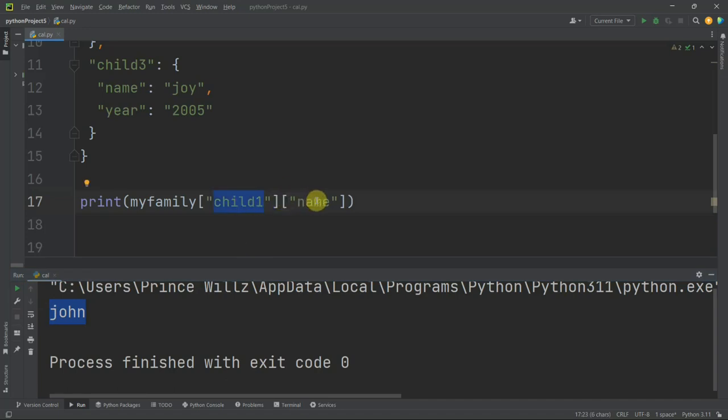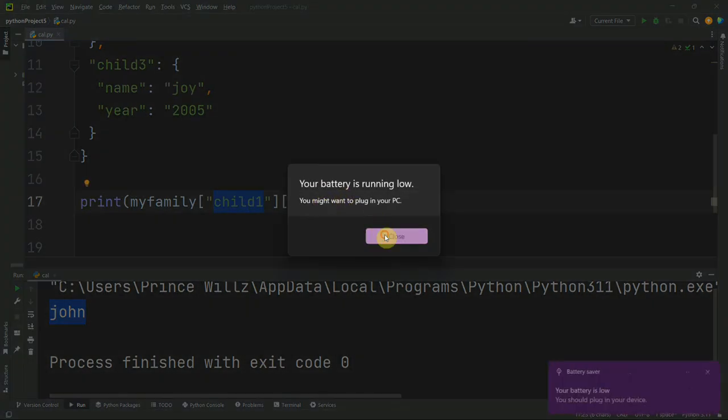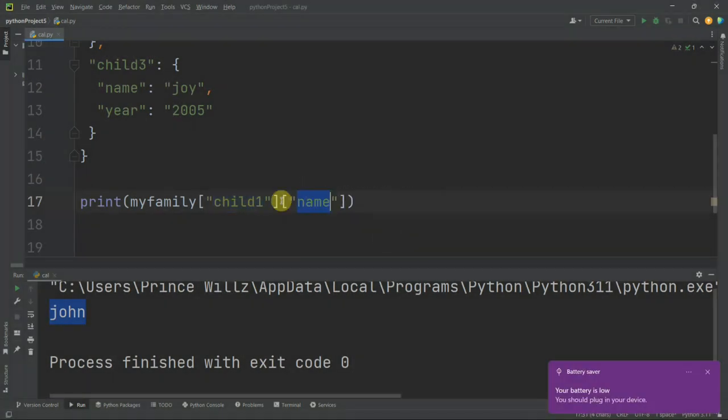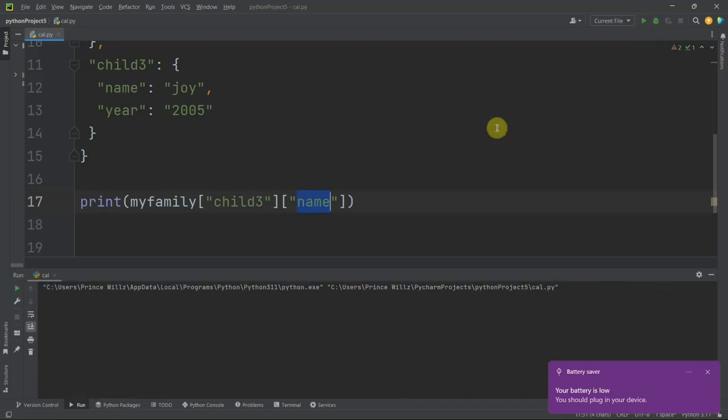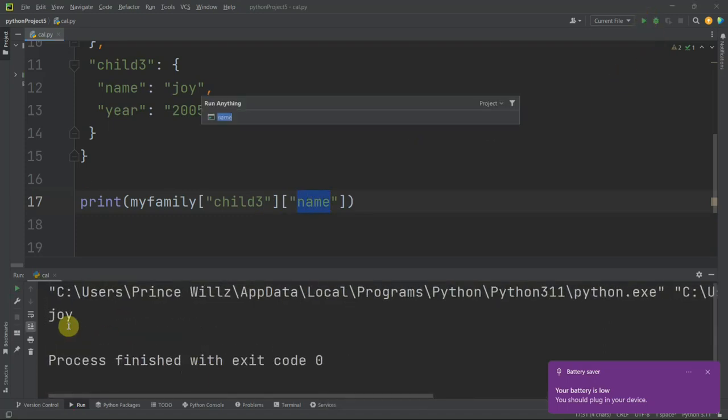Now instead of printing, I enter another key. My family, first key and second key, which is on the first child I want to get the name. All right, and the name is John. I can also say on the third child I want to get the name. Once I run it, it says Joy.